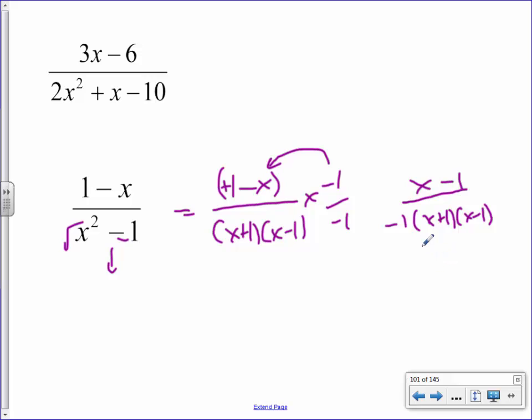If I distribute that minus 1, it will cause this guy right here to no longer be x minus 1 anymore. And the point I want you guys to see here is, see how I have the exact same thing on the top now as I had on the bottom? Now it can cancel. So there's a trick you can play if they're close. If they're opposites, times by minus 1 over minus 1, it'll flip the top one to be the same as the bottom one. The only difference, though, is you have to throw a minus 1 on the bottom. That's all. So then your final answer is 1 over minus 1 with x plus 1.